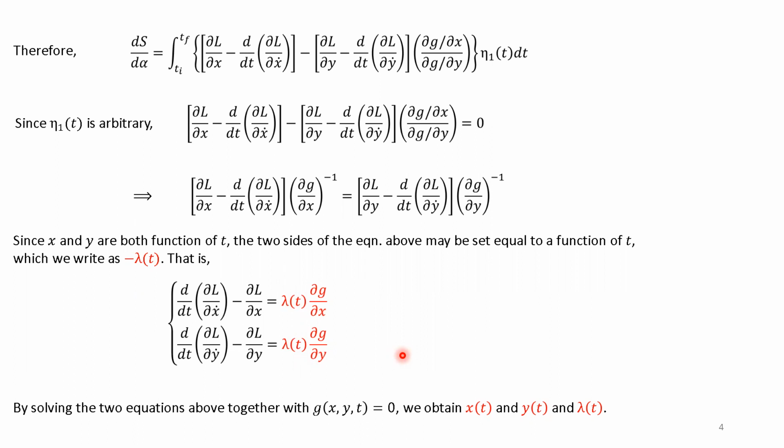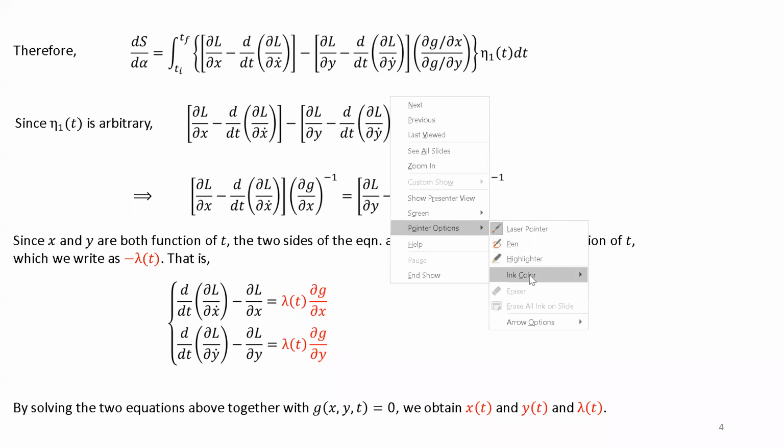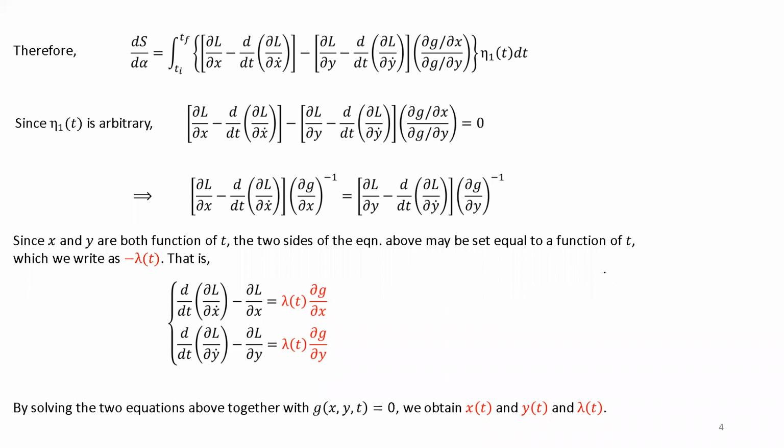So this is just a proof for the special case that we only have two variables, right? So you could imagine that if we have, let's say, if your particle, right? So it's moving along the 3 dimensions. So you could imagine what happened, right? So if I also have the z dimension, then I have the third equation over here. Okay.